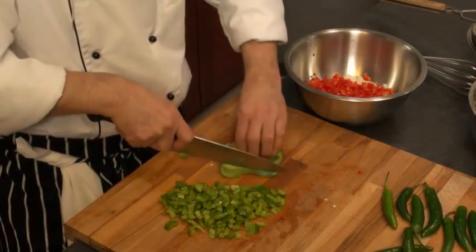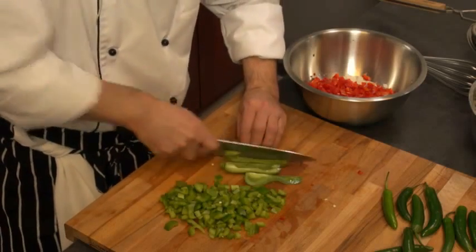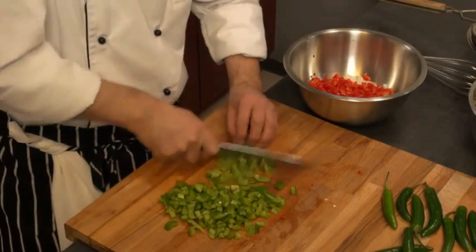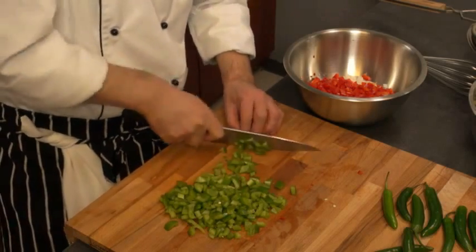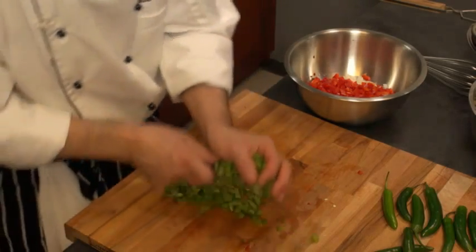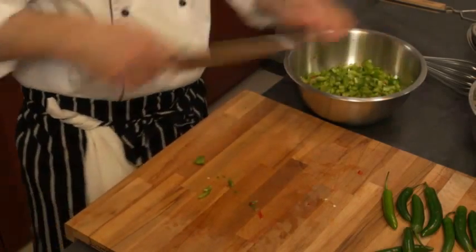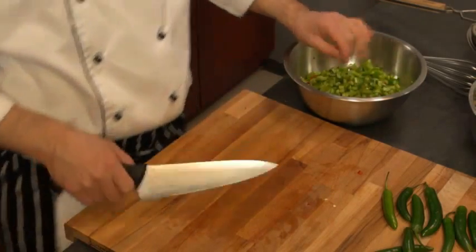See, it's going pretty quick here. And we're going to put them in the brine. I'm going to use some salt water to soak them overnight. I did a batch last night, so I'm really going to show you the whole process from beginning to end.